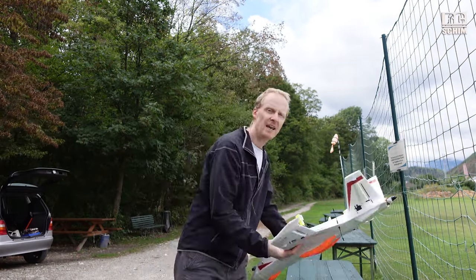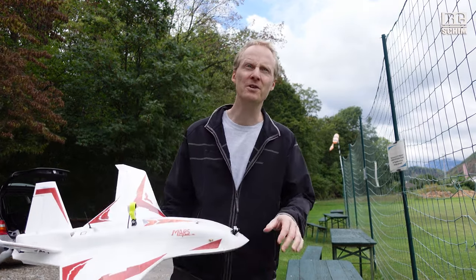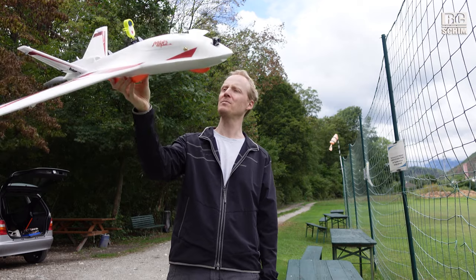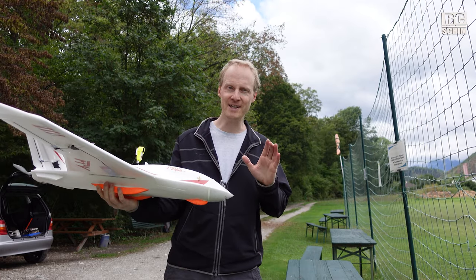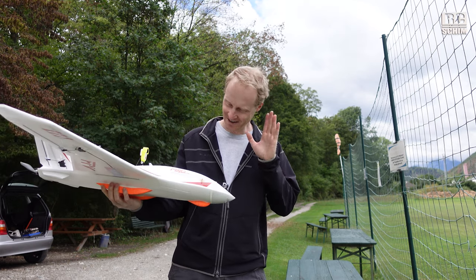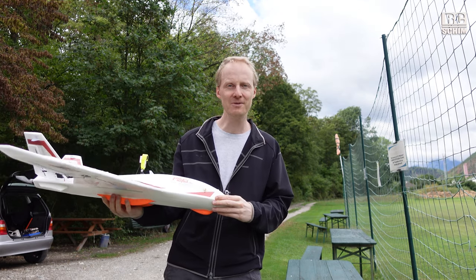Considering the winds, this flight was really a good test for the plane. And I'm quite sure that my AR wing would have struggled way more in these kinds of winds. I really love the grippiness of the tape. But landing was really sketchy, and also the landing yesterday was really, really sketchy. So, whew, could have gone really bad.